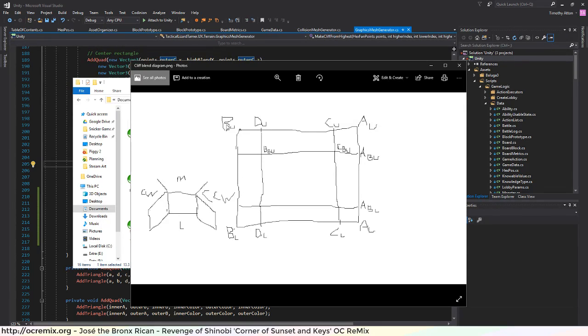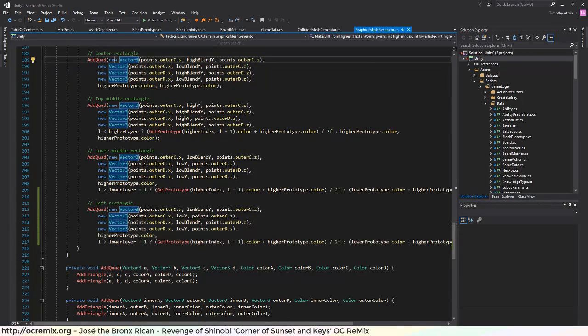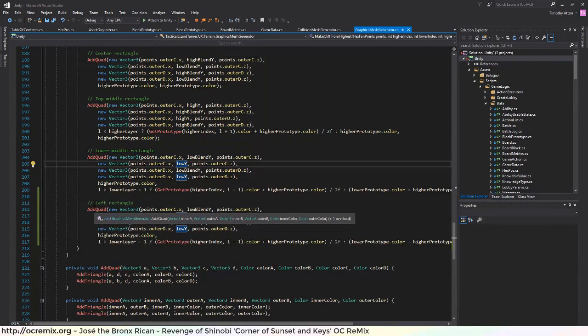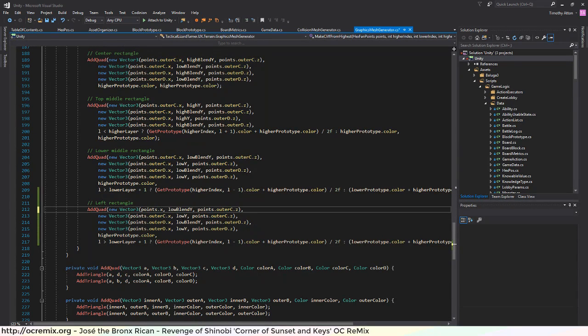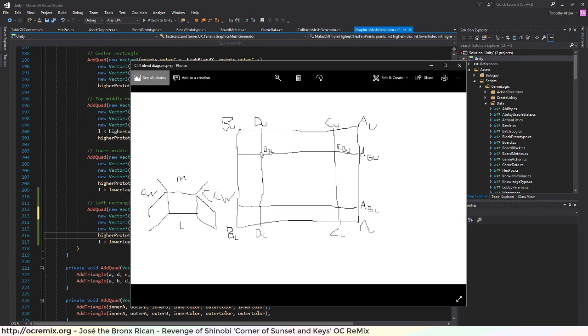Okay, so we want to do this hexagon, so it would be B blend upper, and then D. That's pretty simple. Okay, so it goes inner, which goes up, so needs to go from blend upper to blend lower, which starts with I blend, and then actually it does backwards.